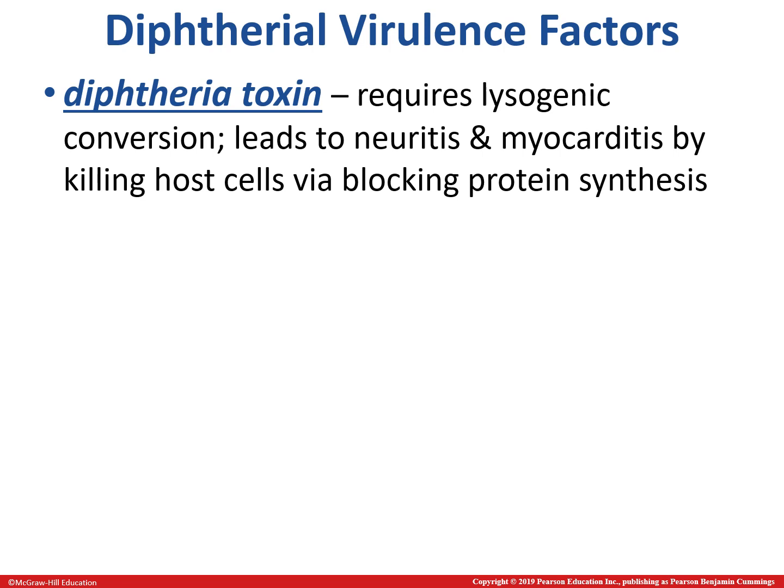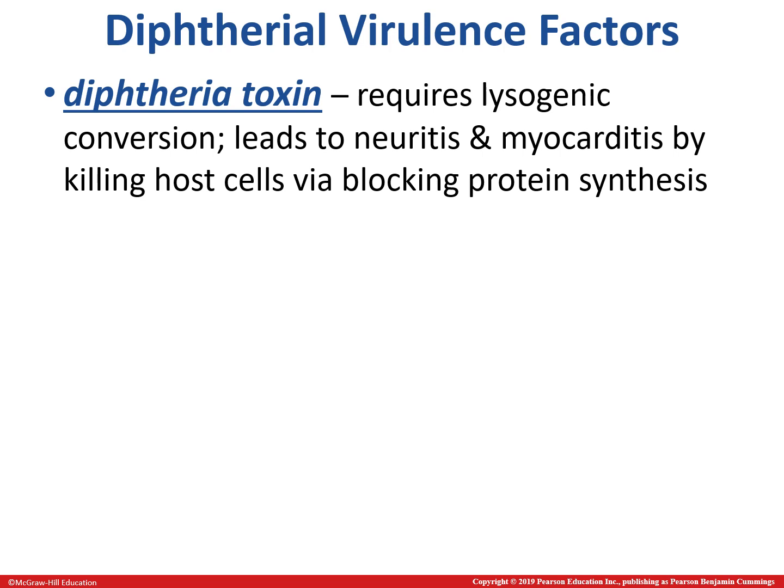Diphtheria toxin is produced only if the bacteria has been lysogenically converted. So if you recall, that means there's a bacteriophage present, and it's got the gene that produces this protein, which is diphtheria toxin. And this toxin will get released from the bacteria and travel through the bloodstream. And so it can cause problems in organs that are distant from the respiratory system. So for example, it can affect the heart. In myocarditis, it can cause paralysis of different muscles like the diaphragm or the soft palate. One of the first symptoms is sometimes difficulty swallowing.